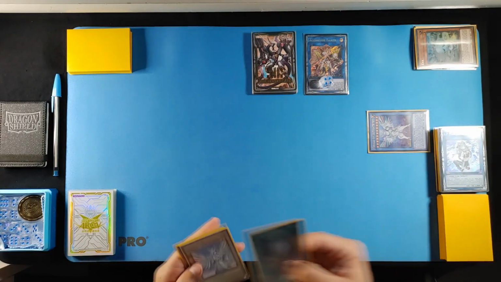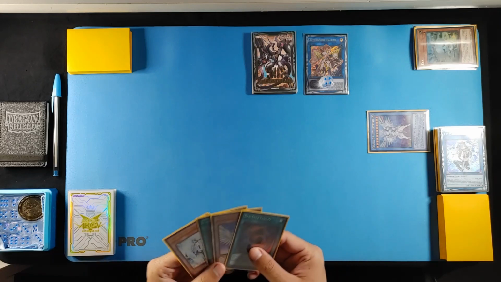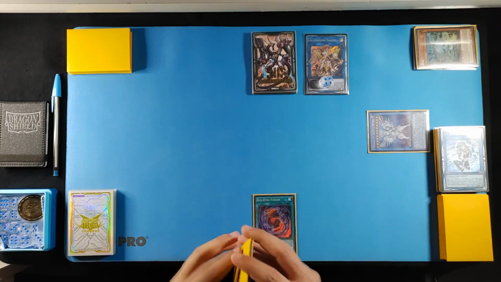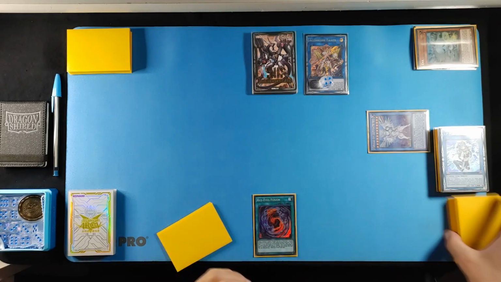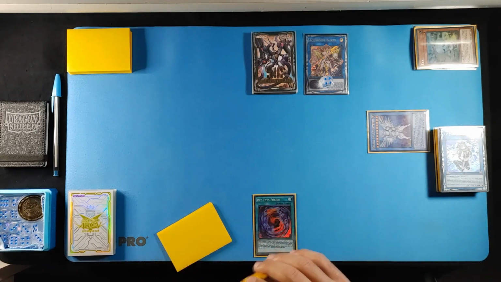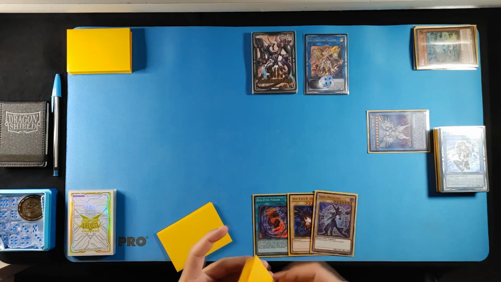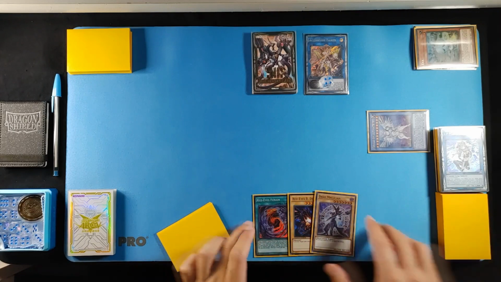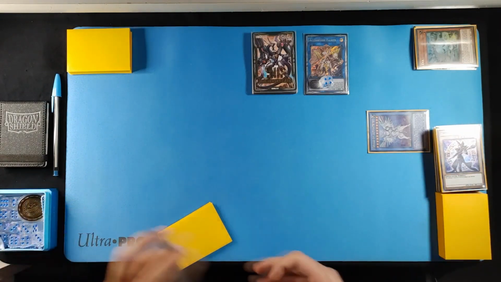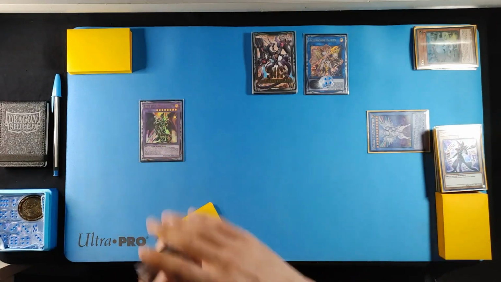We'll go ahead and draw. Doesn't really matter what this card is. Since we do the Red Eyes Fusion, so I'll just activate Red Eyes Fusion. And then we'll go ahead and send a Red Eyes and a Dark Magician to the graveyard. Then we'll go ahead and put our Dark Dragoon on the field.